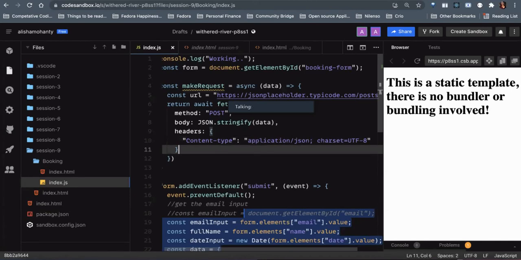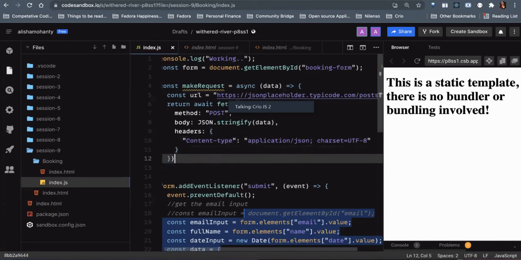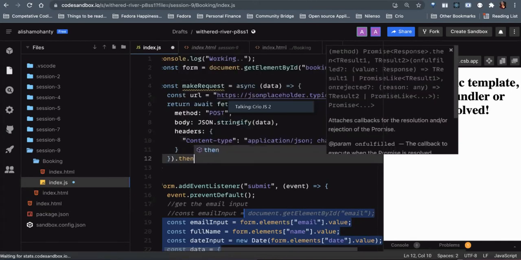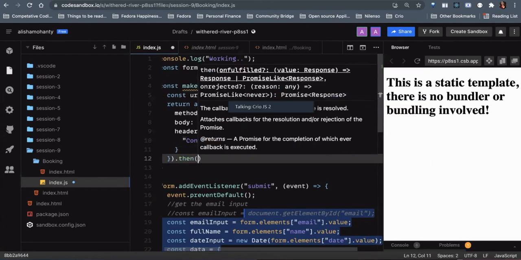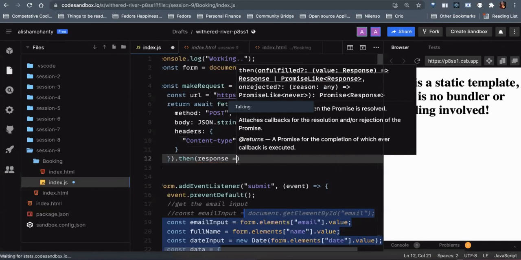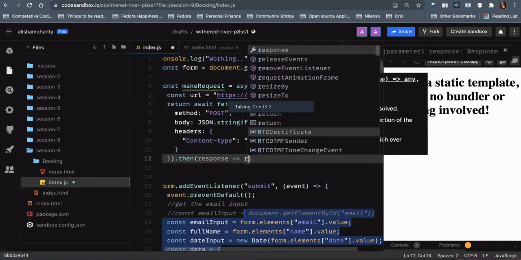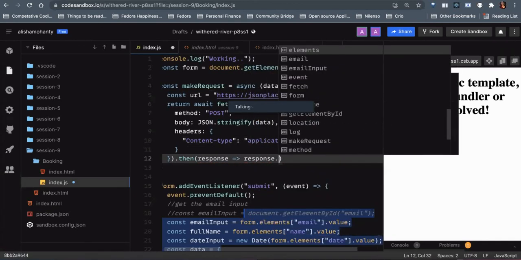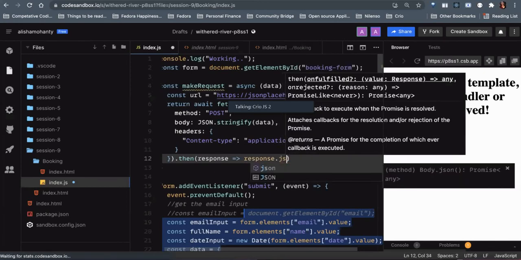Then after declaring the headers, I am calling the fetch to get the response, and then response.json.